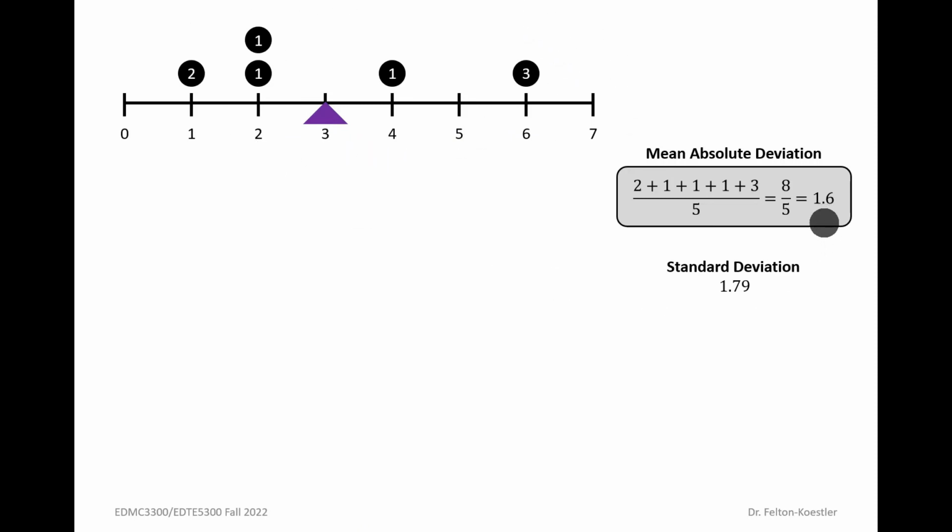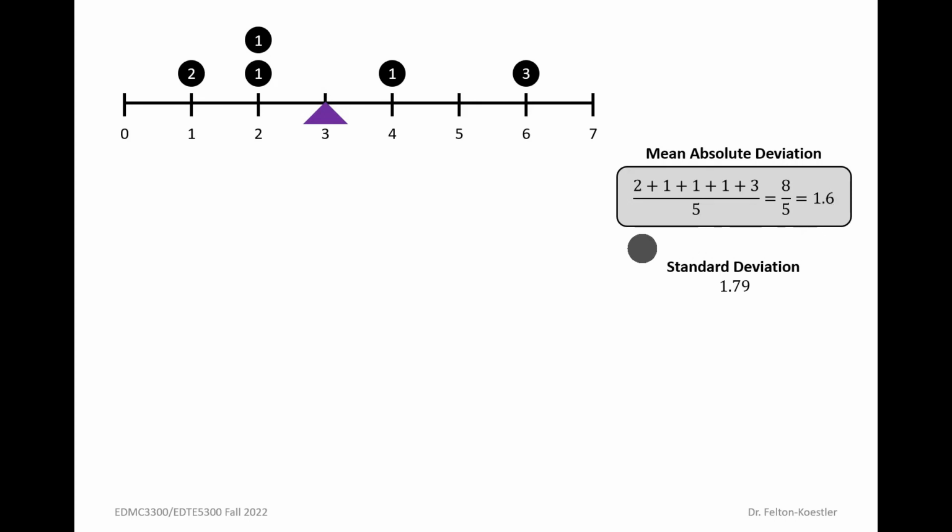And since our mean deviation is 1.6, another way to say that is that this is a little bit less than 2 mean deviations away. If I jumped 1.6, I'd be about here. And another 1.6, I'd be around here. And so that's another way to think about how far away this data point is: it's about 2 of these away.